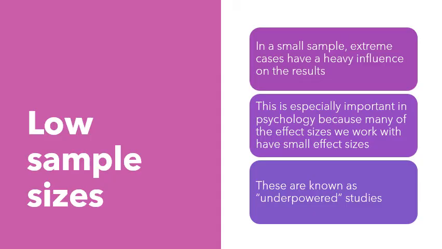The first reason that we were unable to replicate as many studies as anticipated was because of the low sample sizes within the psychological studies. In a small sample, extreme cases oftentimes have a heavy influence on the results. Therefore, these extreme cases are able to produce significant results even though they're not truly representative of the true population.